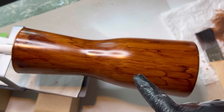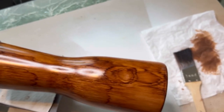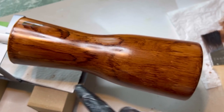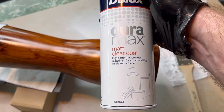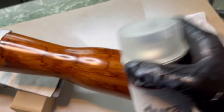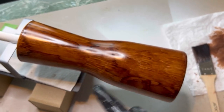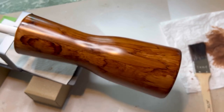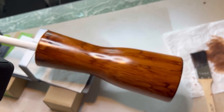Alrighty, so what I need to do from here is let that sit for at least 6 hours. I don't know if that's the time frame, but that's how long I'm going to let it sit. And then I'm going to spray it with this, which is a matte clear coating. It's a spray bottle. And then I'll let that sit for another 6 hours. And then I will do a resin coating over the whole thing.